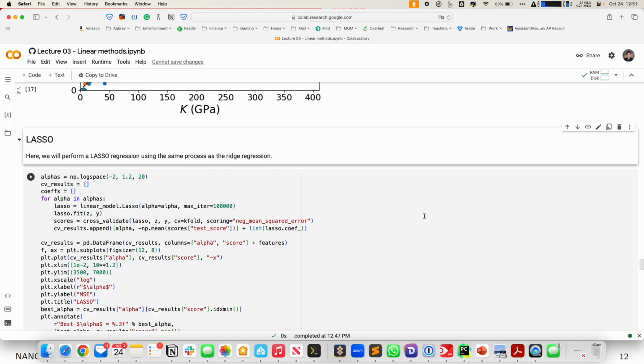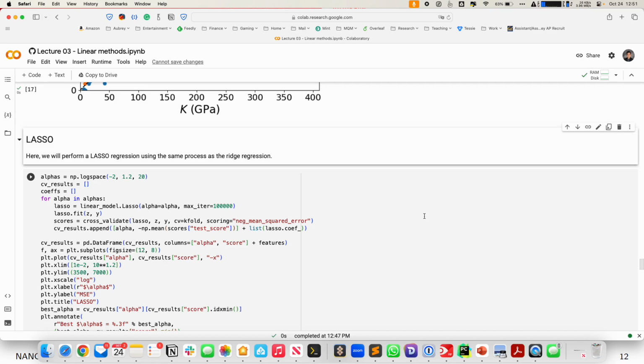Lasso, you basically do it pretty much the same way as you have done for your ridge regression method. The lasso model is also under the linear model sub-package in scikit-learn. And again, you do need to find the best value of alpha for your lasso regression model. Now, one of the things that you may need to tweak in performing a lasso or ridge regression is max iter. Max iter just means the maximum number of iterations that you are going to allow the algorithm to try to find the best fit for your data.